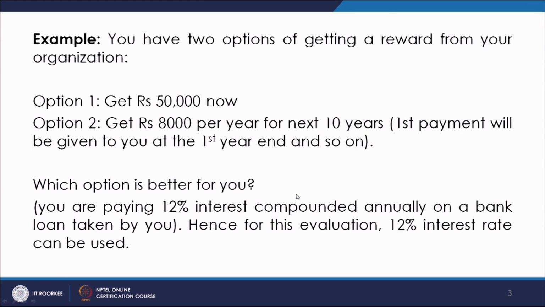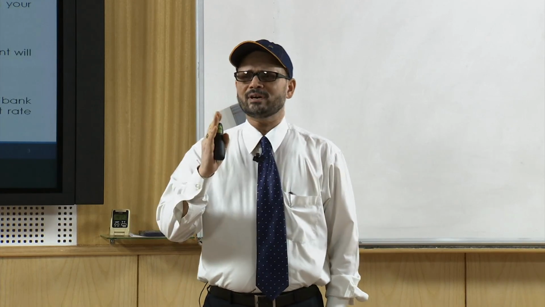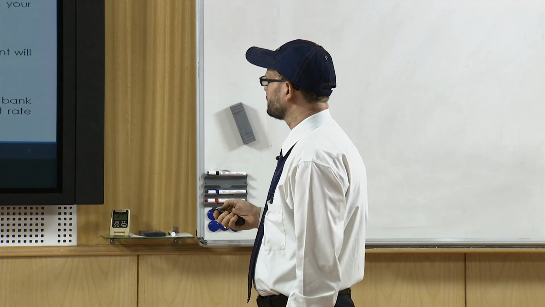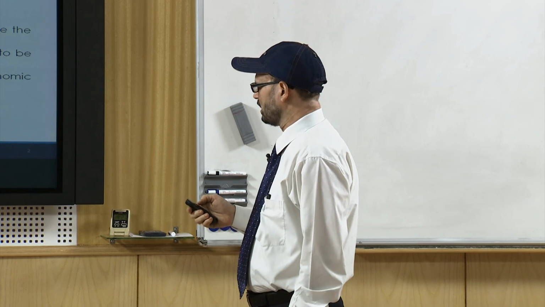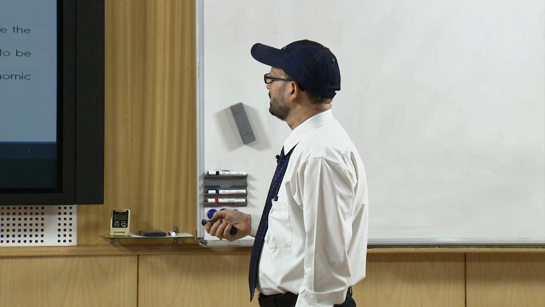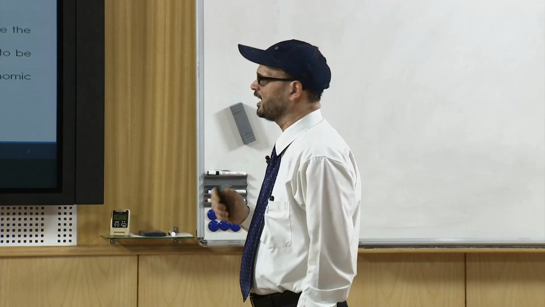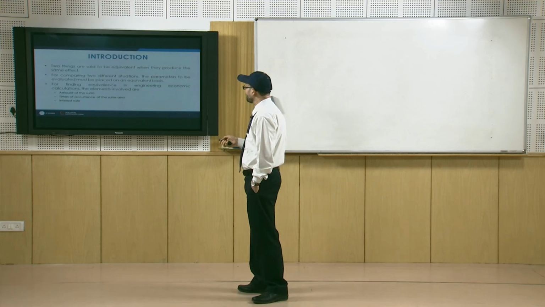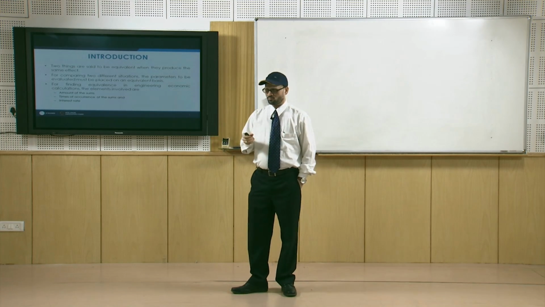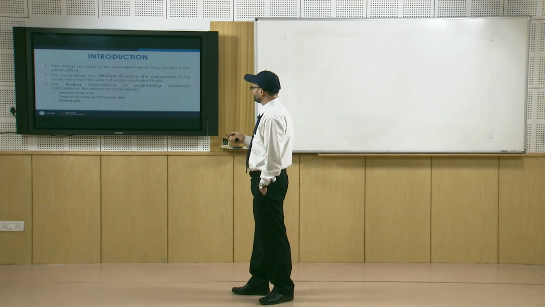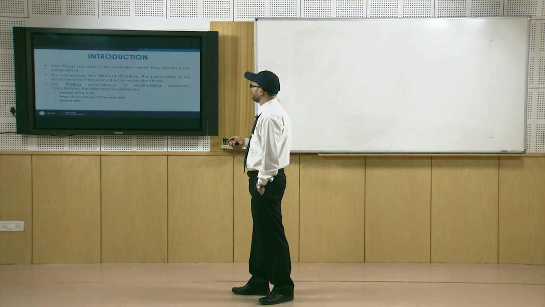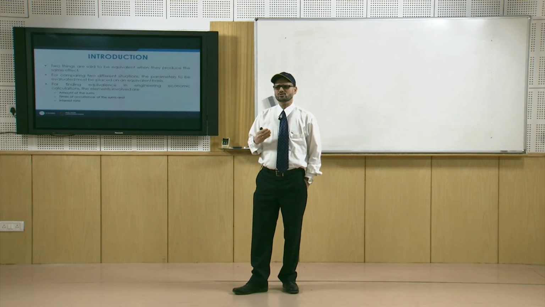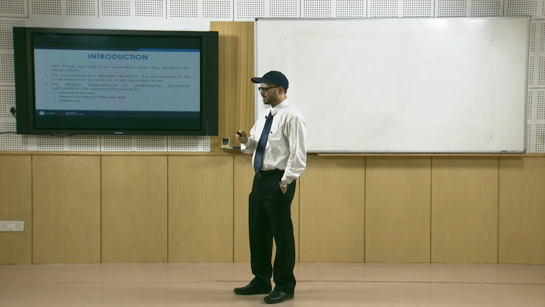Now, how do we evaluate which option is better economically? You will have to see what the equivalent amount is at a particular time. As we have seen earlier, you have three things: amount of sums, times of occurrence of sums, and interest rate. If two of the things are equal, the third thing will be equal for any cash flow diagram. If there are two cash flow diagrams and two of the three are the same, the third has to be the same for the two cash flows to be equivalent.